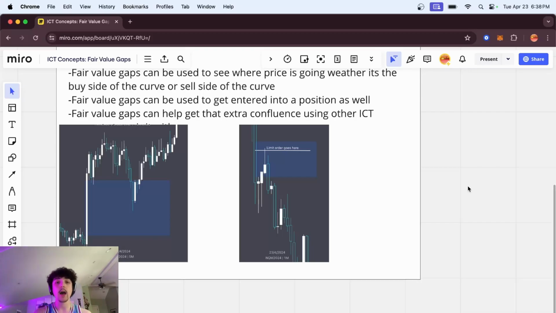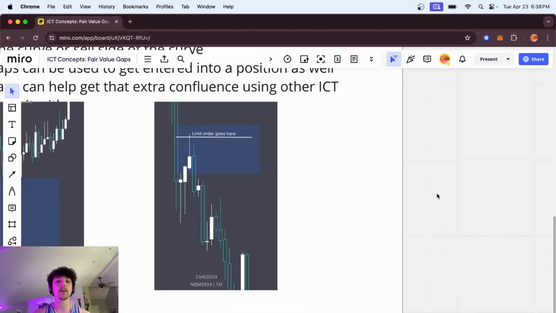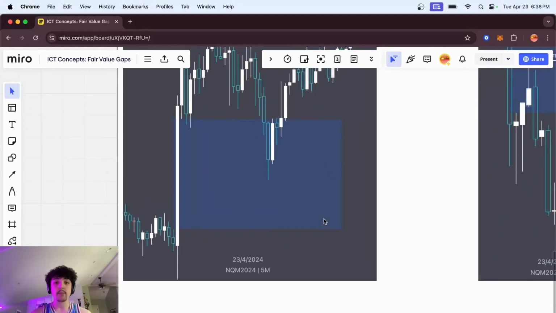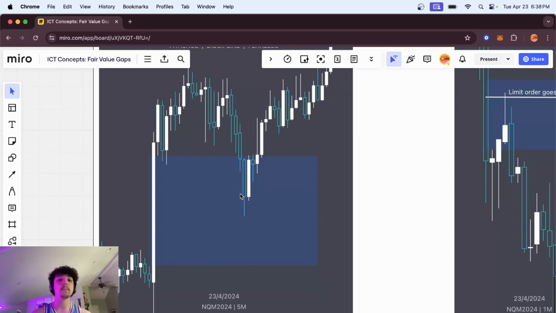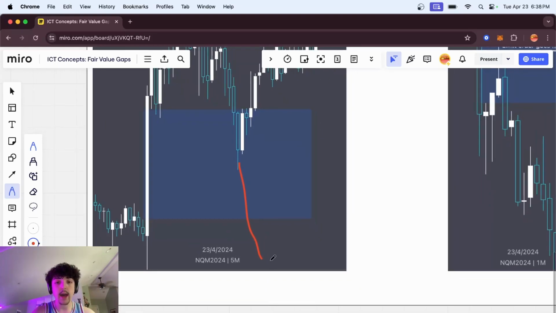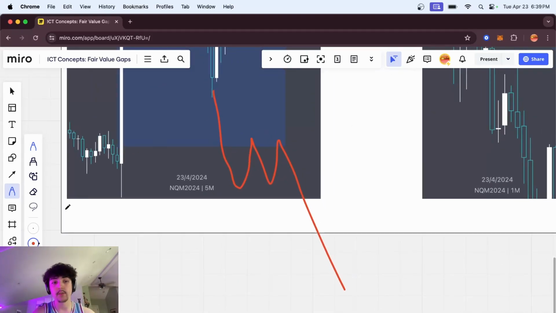Because what I'm going to go into right now is what we like to call an inverse fair value gap. Now, I forgot to put an image of this. I'm sorry. I'll add one after I finish this video. But an inverse fair value gap would basically mean if we have price do this, right, it comes in here, but instead of rallying higher, it will come into this zone, and it will run through it. And then price will come back up, boom, tap this down, tap it again, and probably go down to another zone, right?